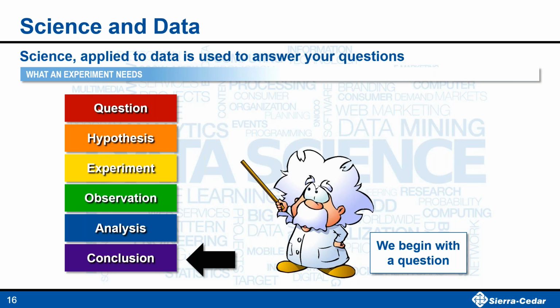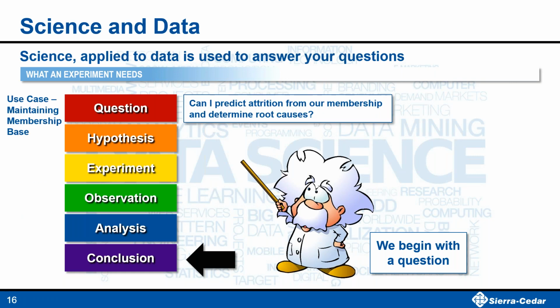When you talk about a use case, really what you're talking about is answering a question. So we begin really with a question. And because you're most likely subject matter experts in your field, you most likely have an idea ahead of time as to the answer to your question. So here we see that our use case has to do with maintaining a membership base. And the question we want to answer is, can I predict attrition from our membership and determine root causes? I mean, there's our question from our science and data principles.